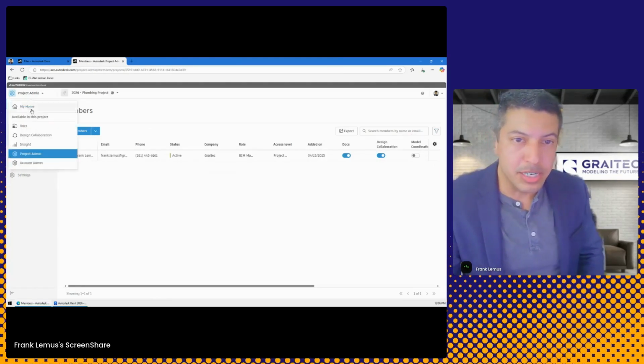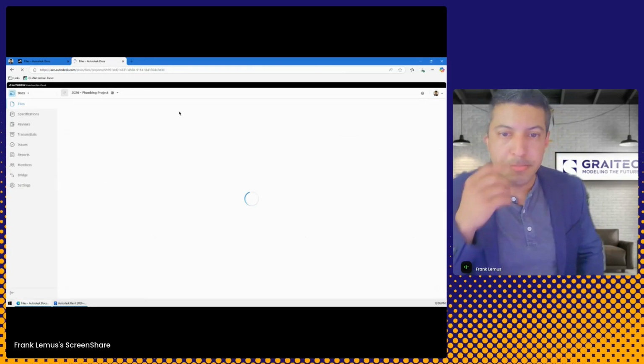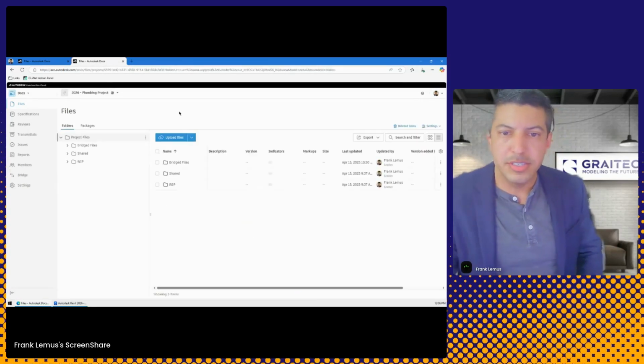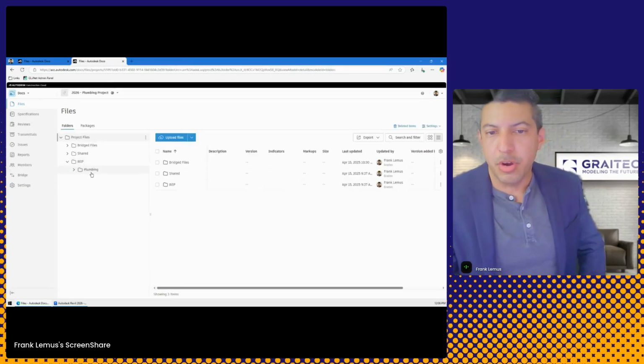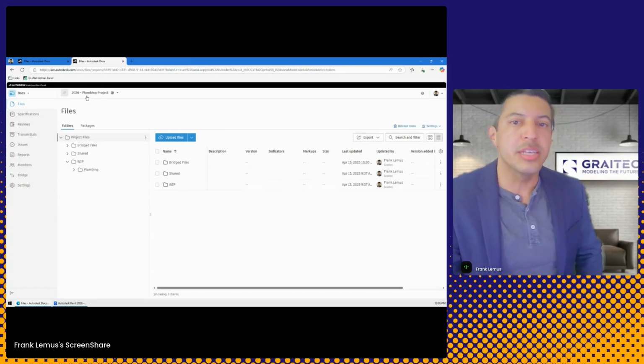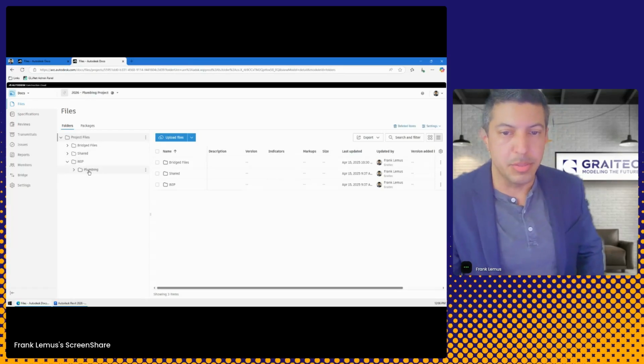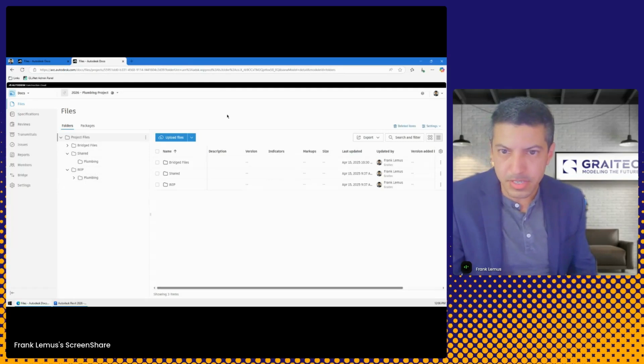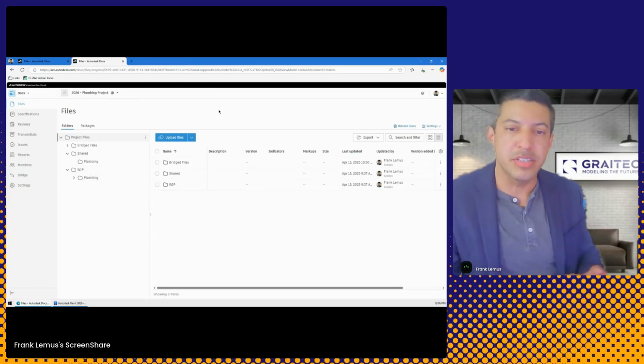Looking at the plumbing project, we have a very similar folder structure here with a little difference. So here I've got the work in progress. You see that this is the internal. So anything under the WIP, you can see as internal or native to this ACC project. So natively, the plumbing discipline is inside of this project. And then I've got, of course, the shared folder for that project there. So that's the buildup. That's kind of the setup.